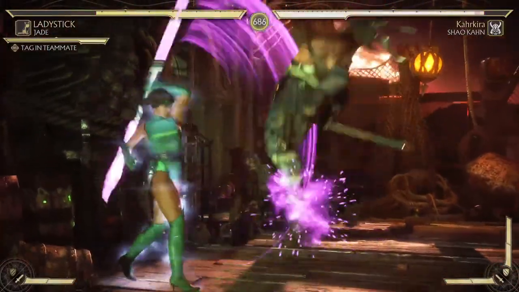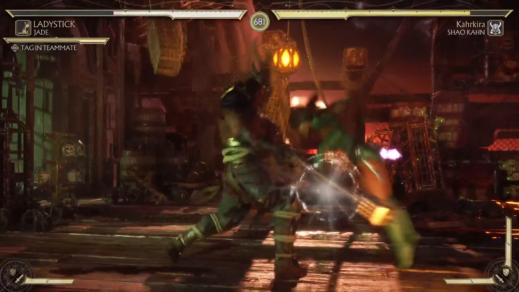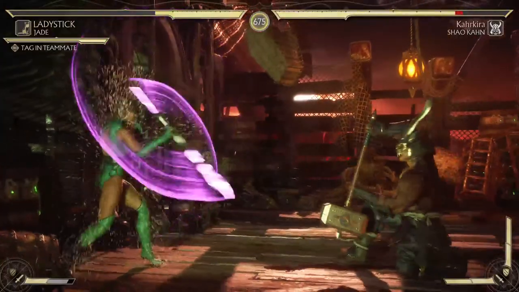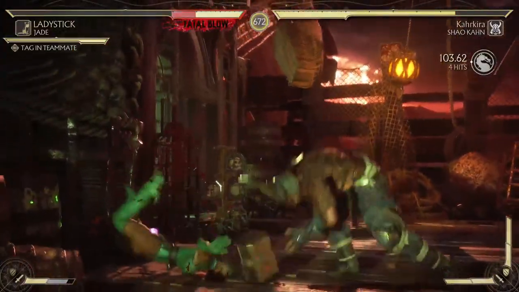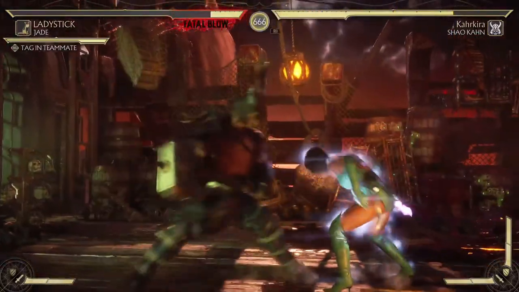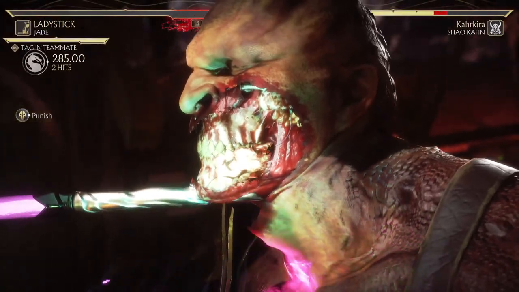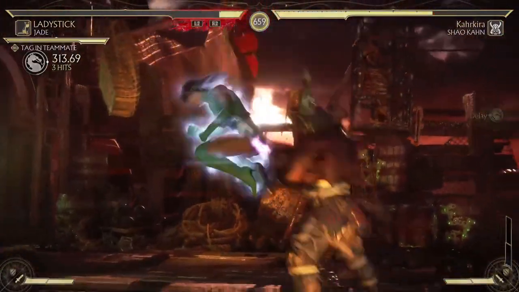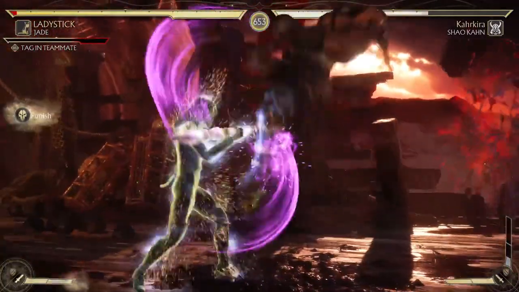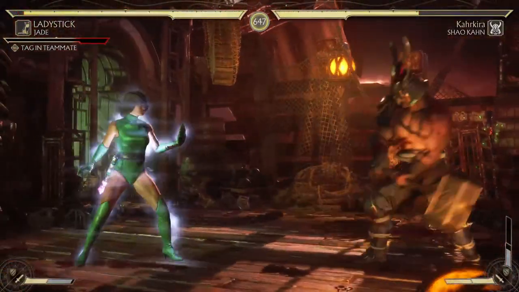Oh no, I swapped sides. That's not what I wanted. See, the idea with the Divine Forces is to get the opponent into the corner, because there is so much pushback going on, but it's hard to keep the opponent in the corner if you're not as skilled. Jade! Get away, Shao Kahn! Okay, alright, we might get him in the corner this time. Come here, please.